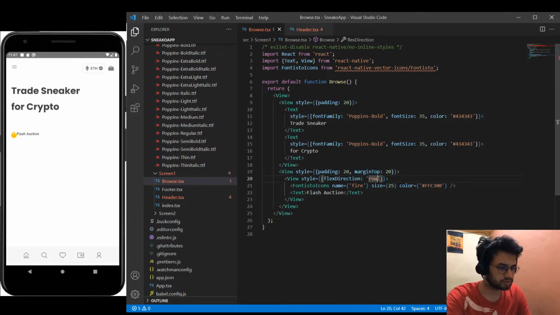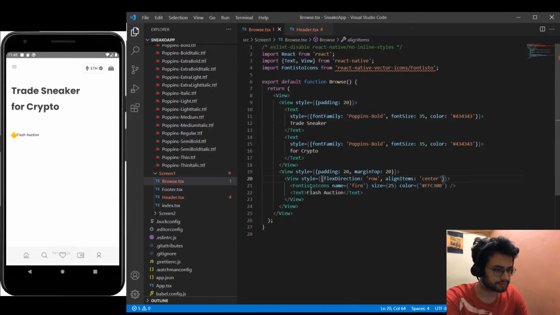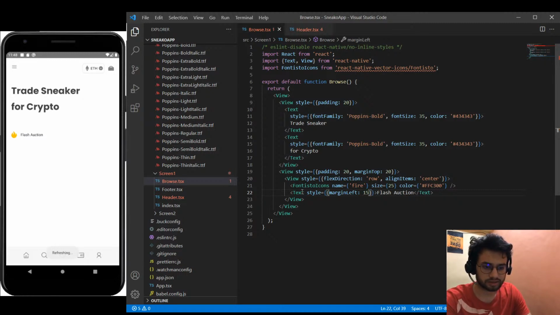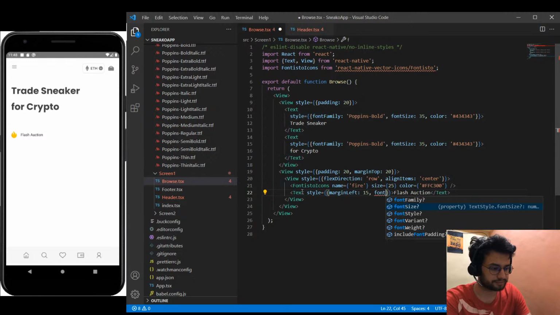And now we will have to change its font too. Align items, center, and style this. First let's add margin left. Let's put 15 in this. This is perfect. And font family.